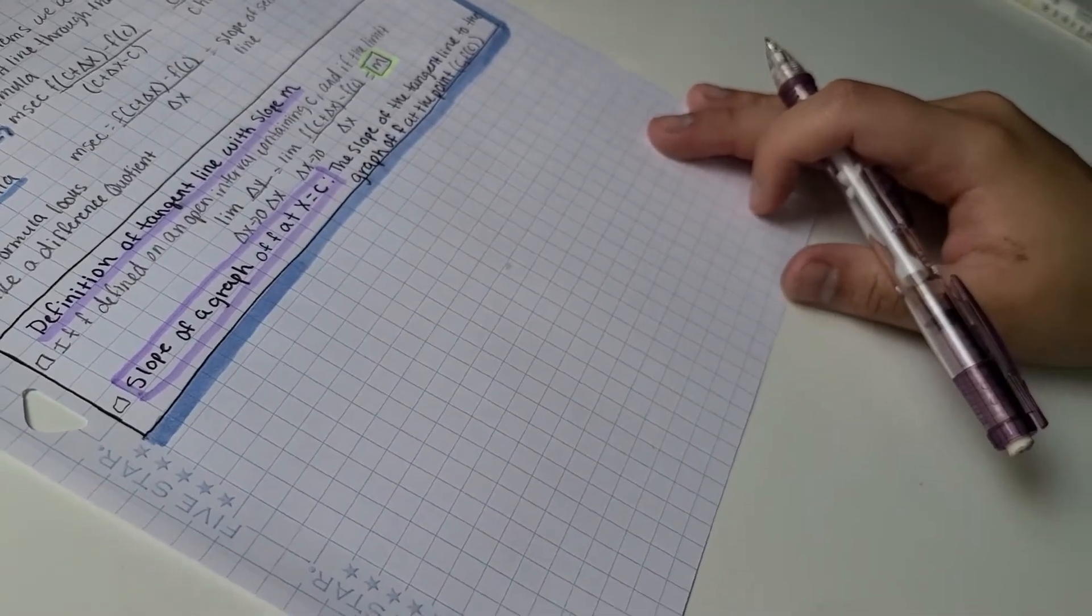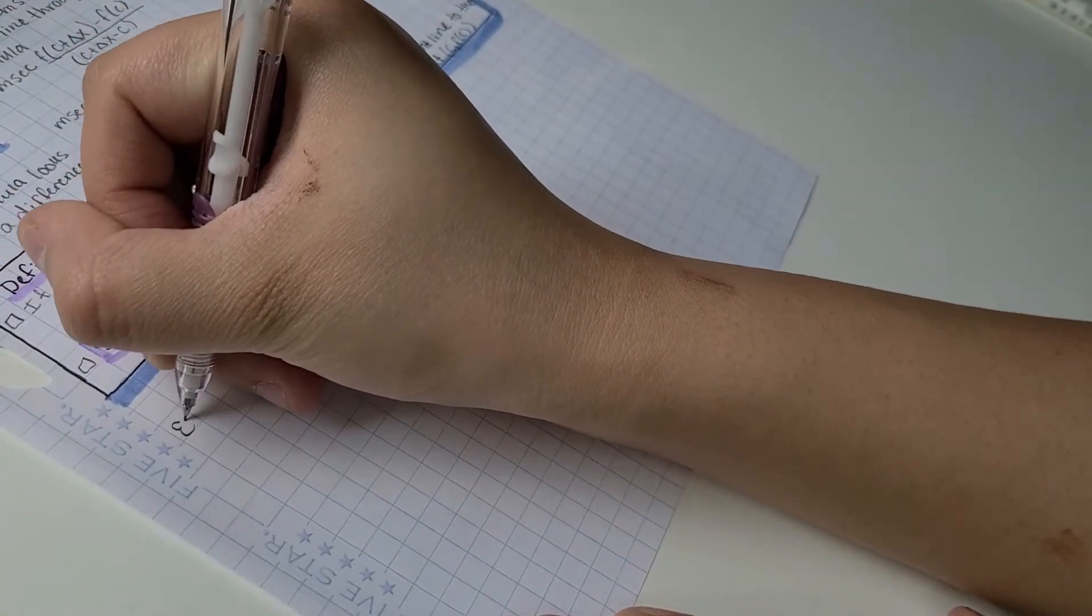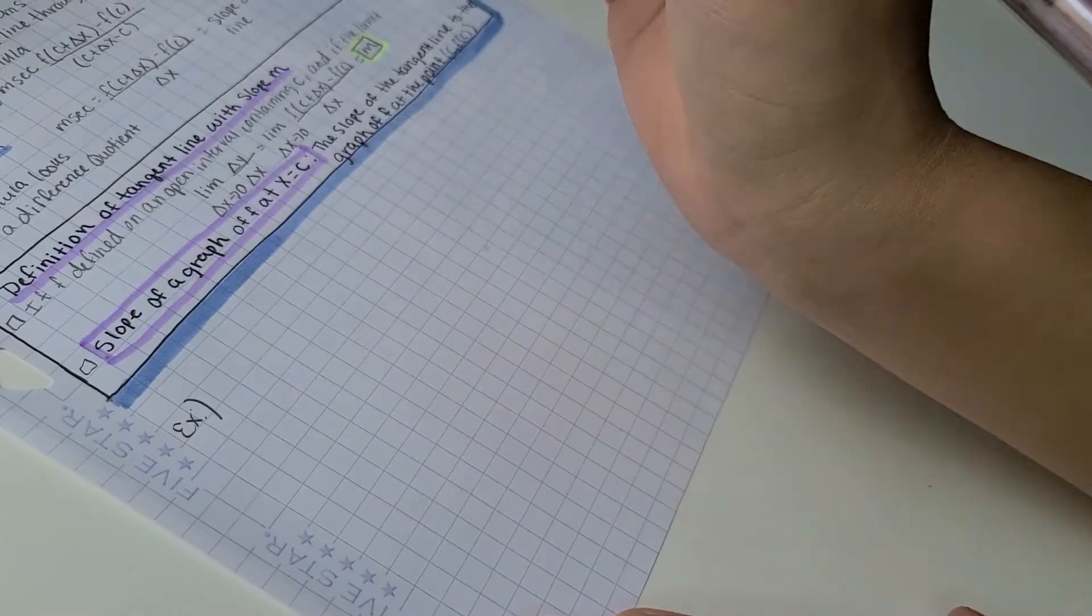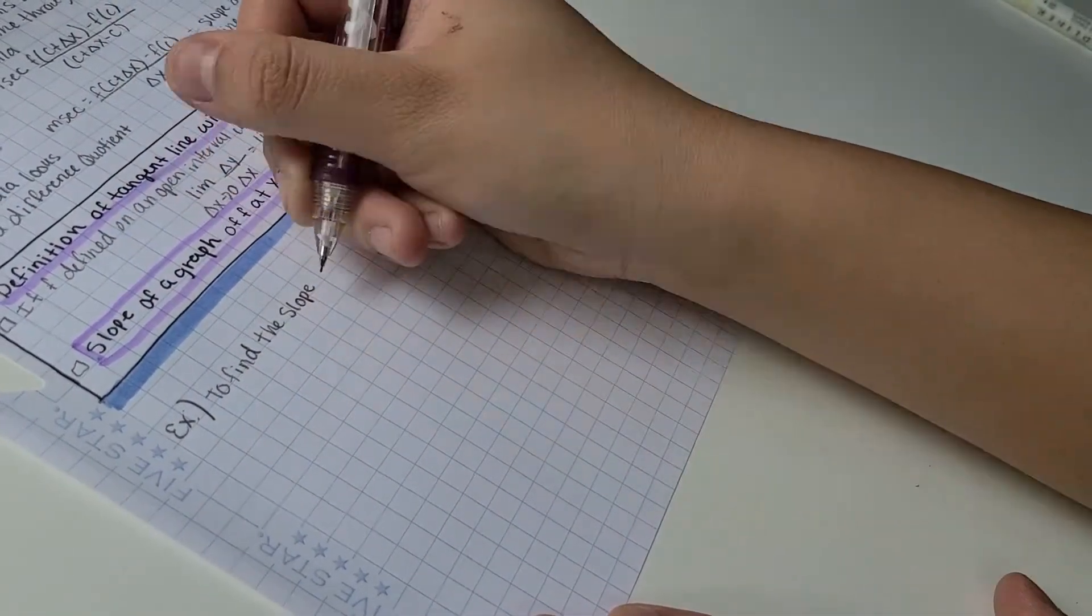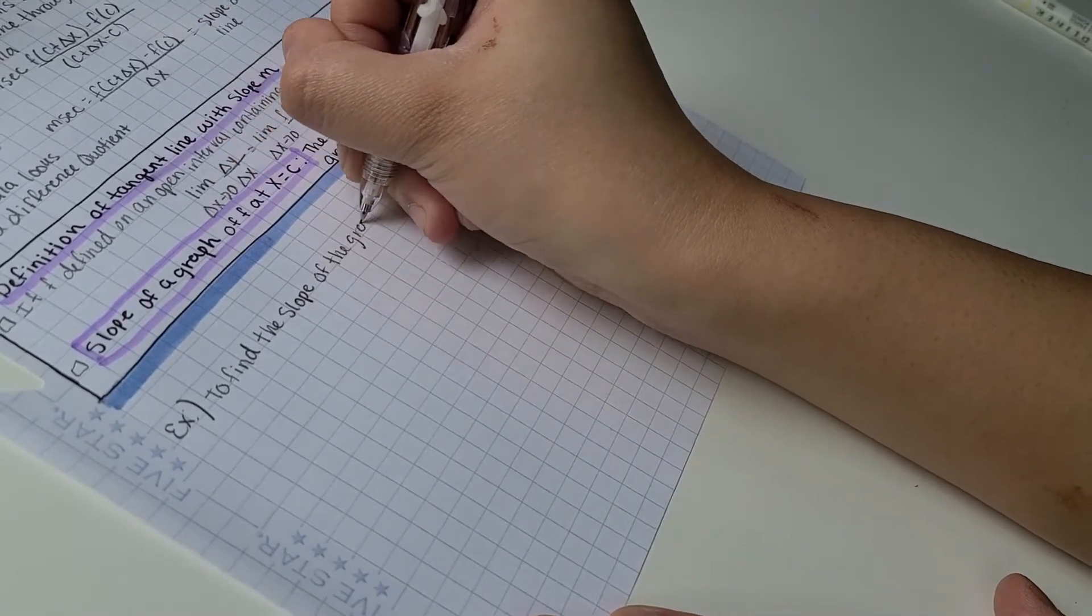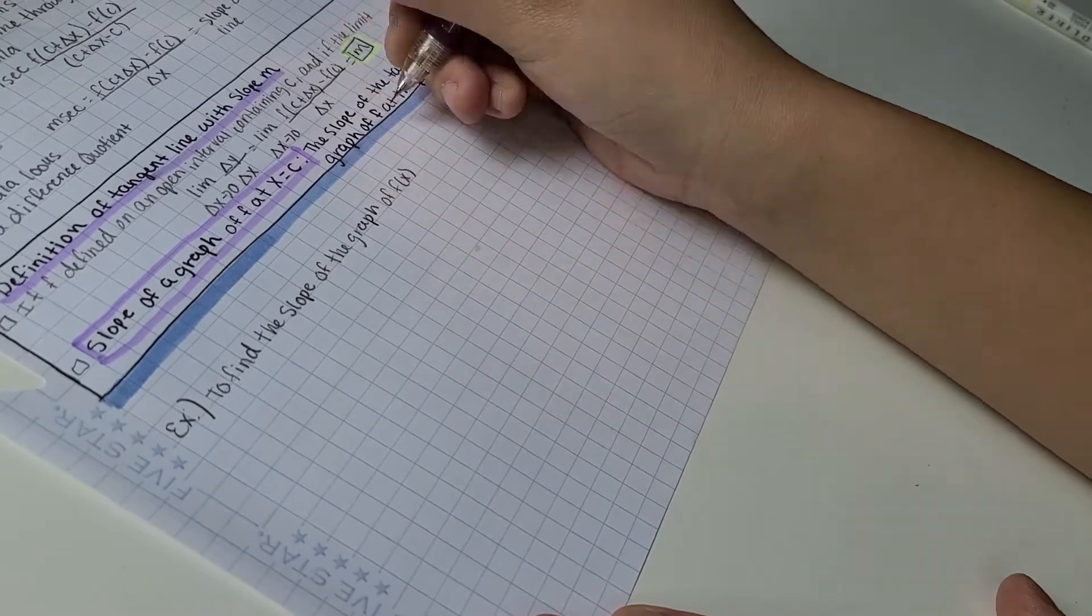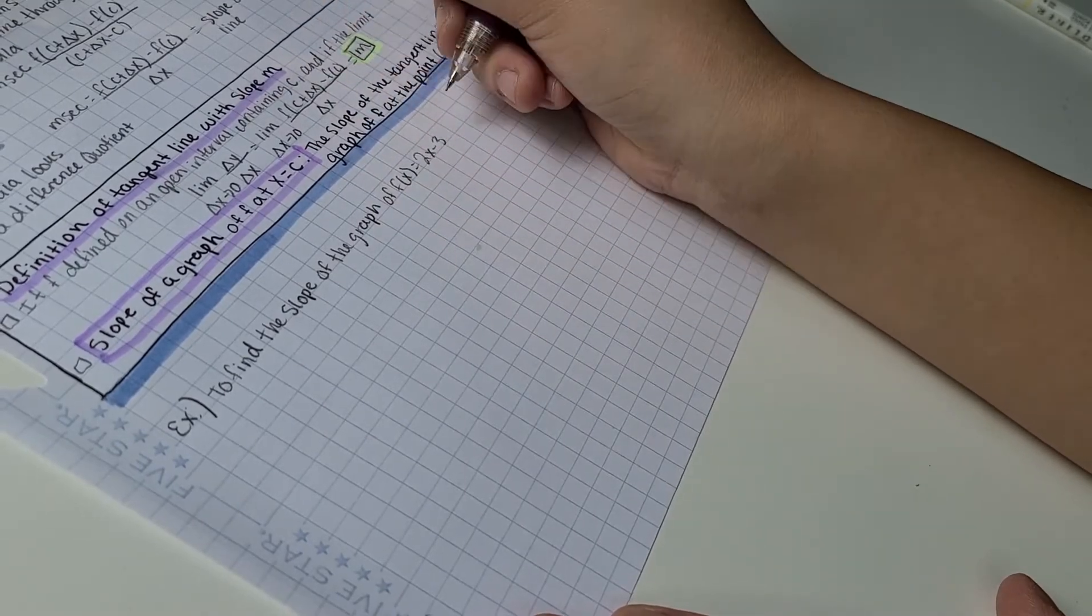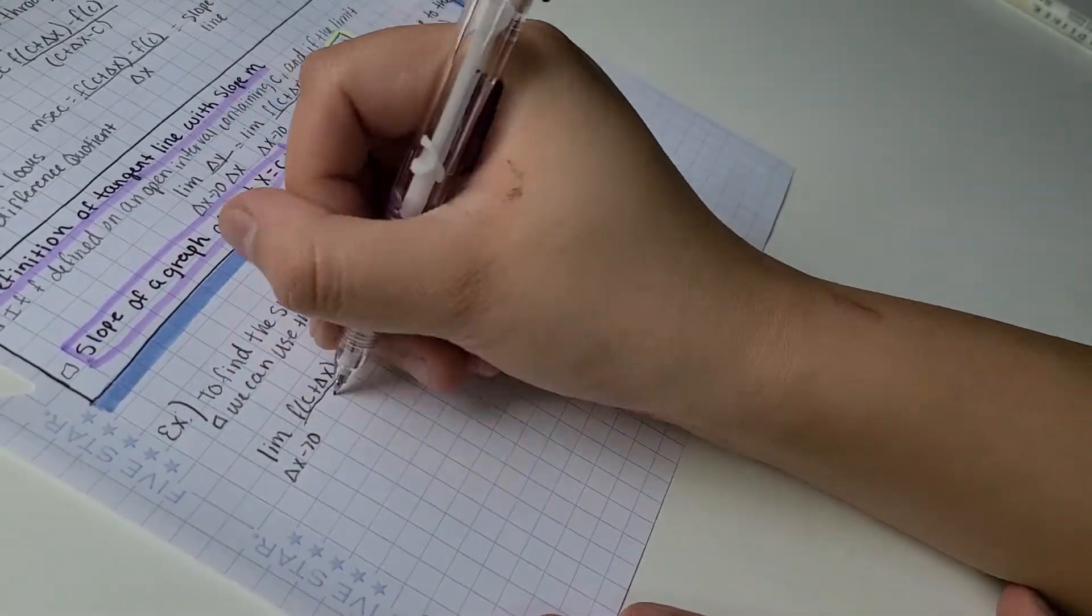Okay, so now we are moving on to the example portion. Now the first thing I always like to do is of course abbreviate the word example, and then now we get right into the whole example problem. I like to write the whole problem out because it's going to help me, especially if I have this problem either on homework or on a test. I can just look back and see how this problem is solved, so this is why it's very important for you guys to write the whole problem out. Trust me when I say it helps you in the end.